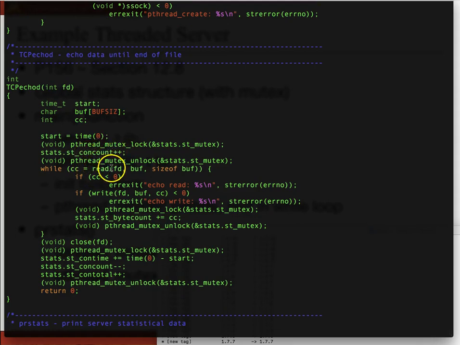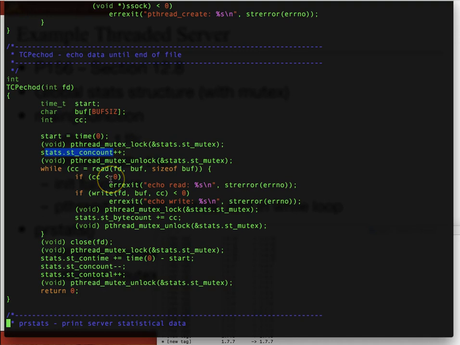Well, it reads from the file descriptor, does some stuff, then it does another lock, and it changes the byte count because it knows that. And it's very crisp and just around the things it needs. This is a critical section. This is a critical section. Most people would set up the lock up here and unlock down here, and it destroyed all value of concurrency.